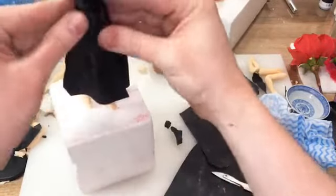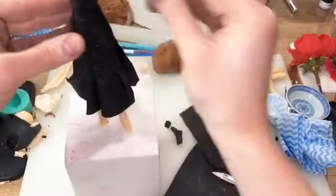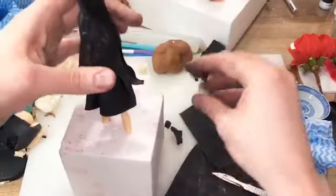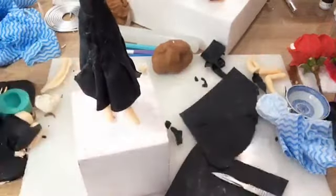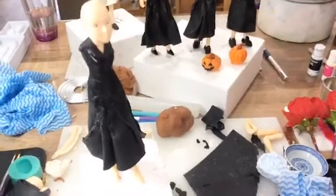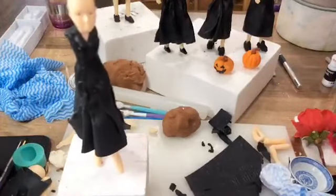And just blend all that on with a bit of water. There. And then we've got a reasonable dress. You can give it a bit of interest, a bit of shape, and she'll look all right. So let's see, can I come back from that a bit? Why am I zoomed in so much? Come on, there we are.